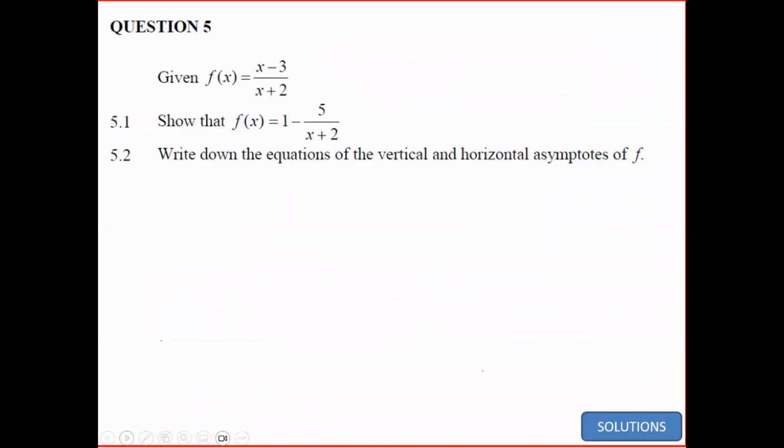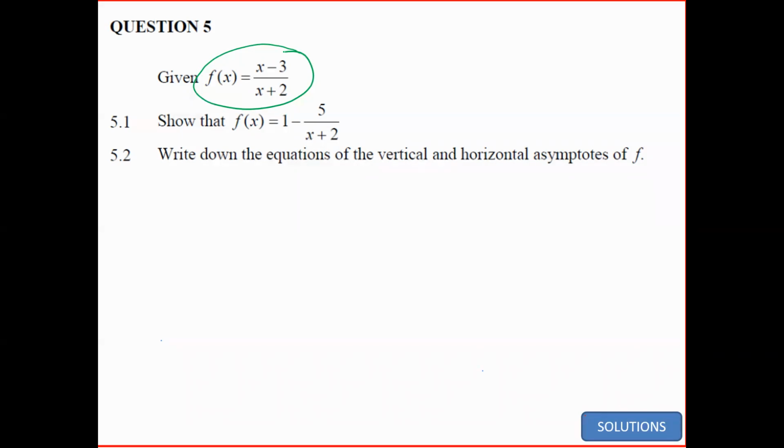All right. So let's look at a question that came out in a past paper. The first question there is to show, given f of x, I want you to write this down on a page. I hope you're working with me. This is not a movie. So I want you to start working with me now, right? On a page, f of x is equal to x minus 3 over x plus 2. You don't have to write down these questions. I'll post this recording.